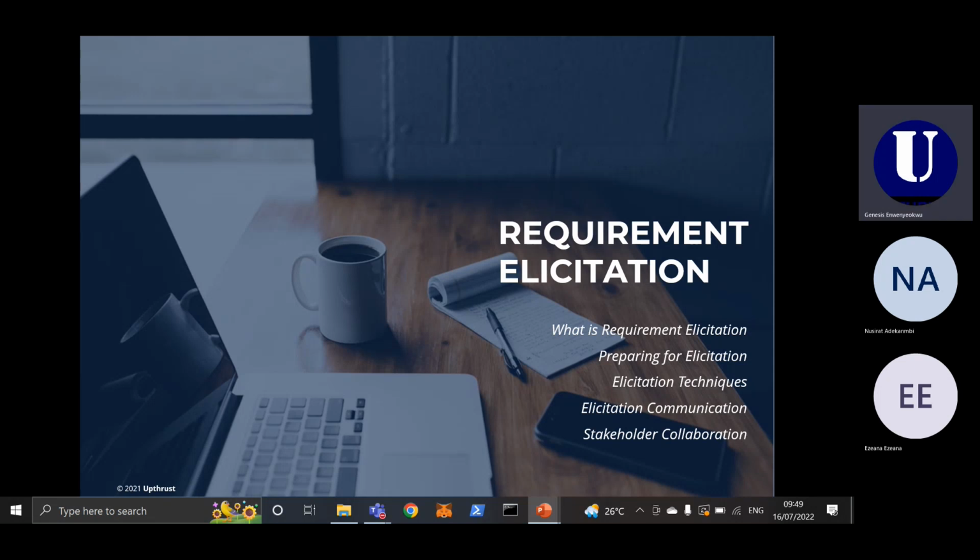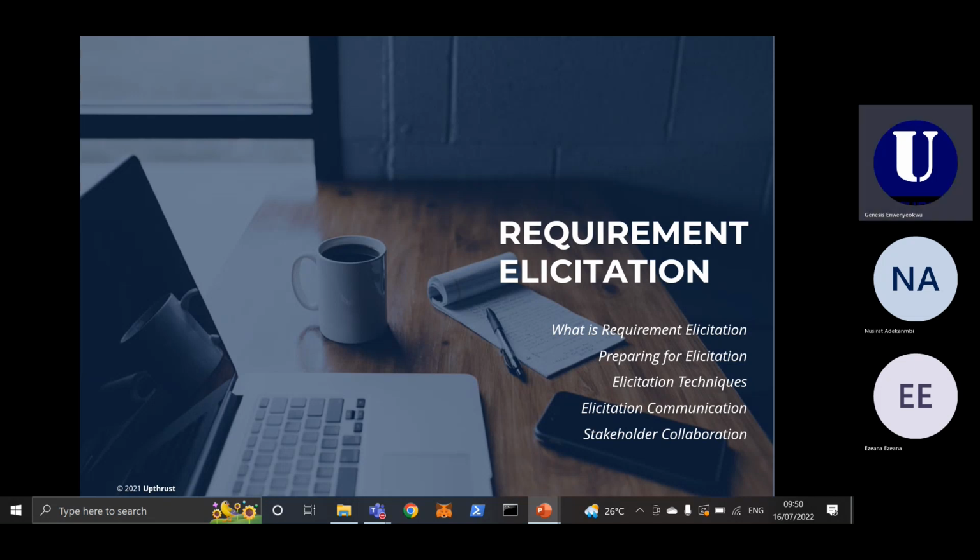Or you can assume the knowledge to be the skill as well. Then two is tools and three is technique. What do I mean? In business analysis, everything we do falls into knowledge or skills, tools and techniques. So requirement elicitation is a skill and a knowledge in business analysis, right?